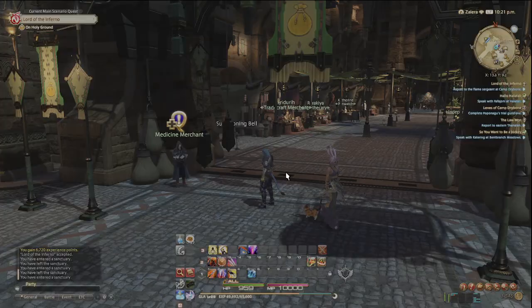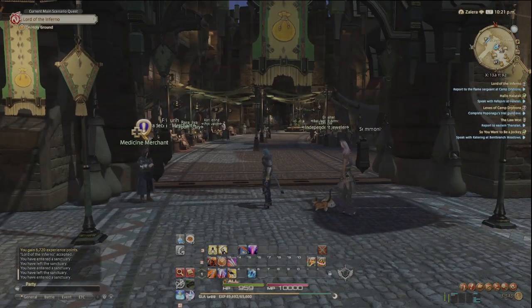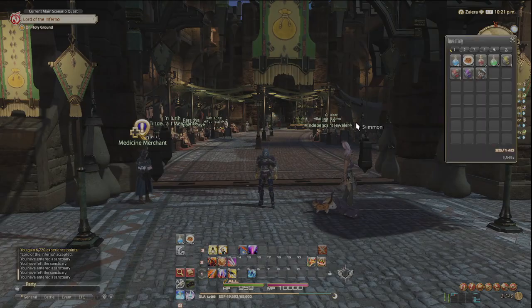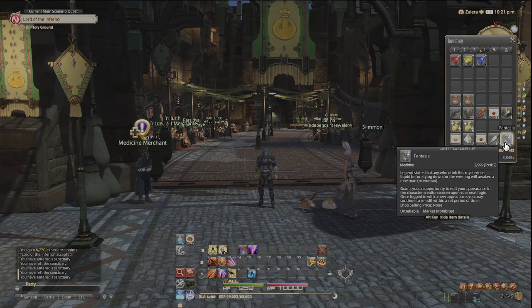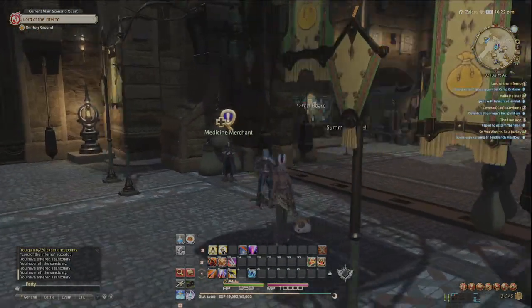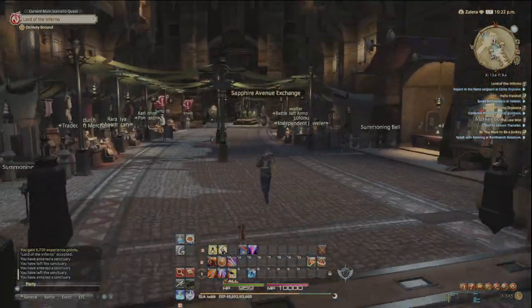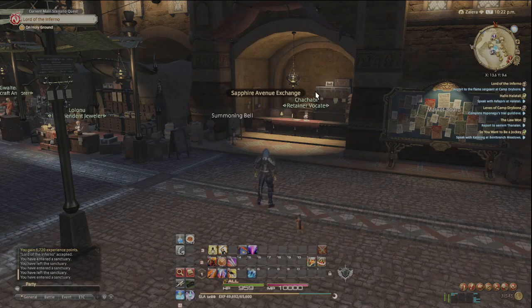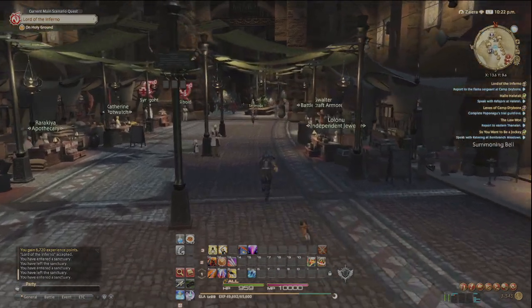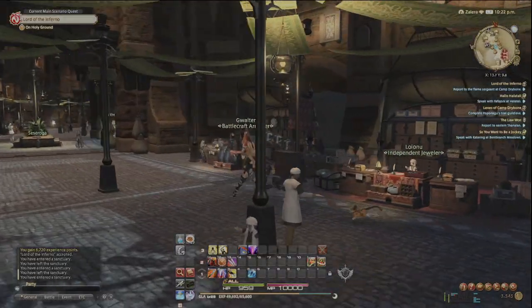I'm not talking to this guy because he just gives you a Fantasia. Fantasia allows you to change your appearance. I already have a Fantasia. I have 2 of them, because there's a Wandering Moogle in Gridania that'll give you one. I don't really plan on changing my appearance. Also, I have not hired a retainer yet. I forgot. So don't blame me.